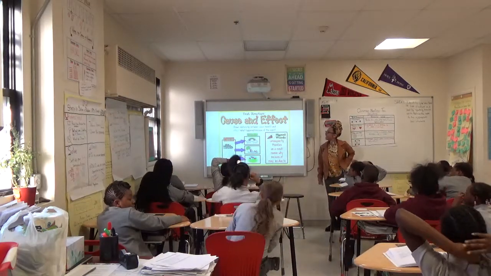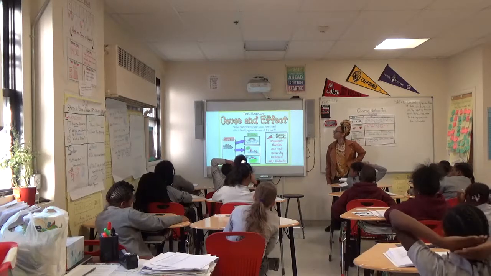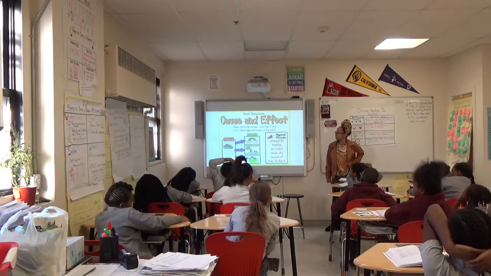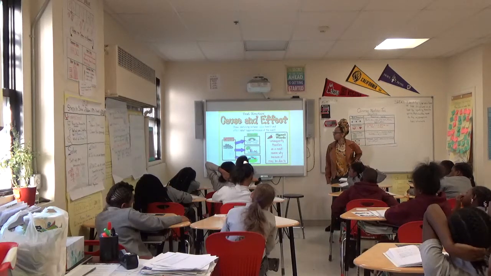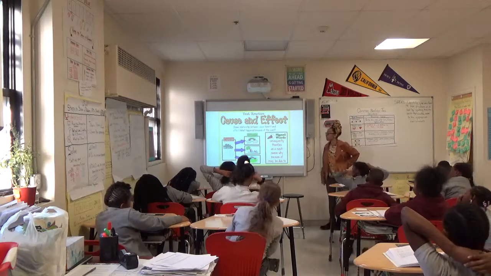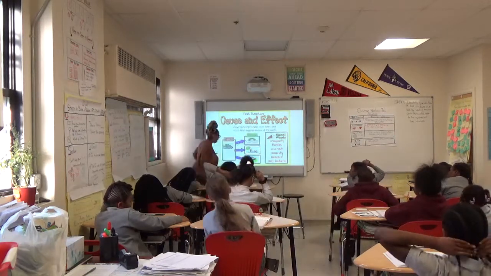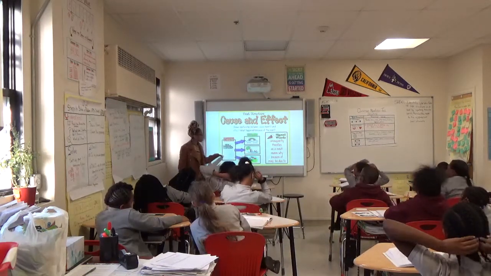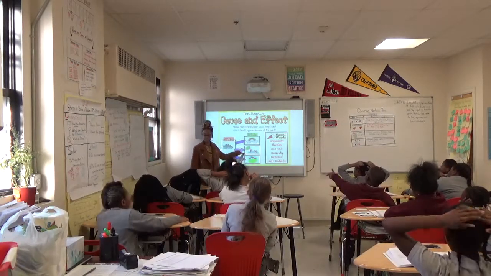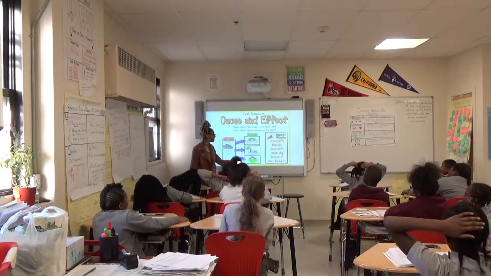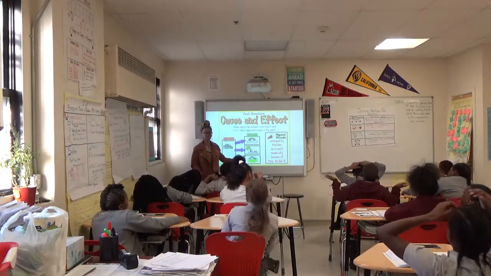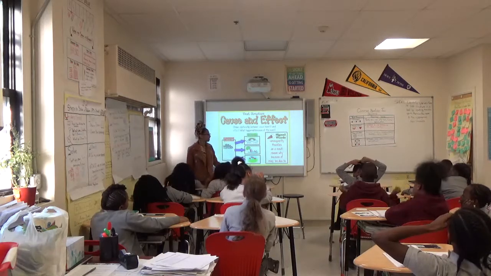Text structure, cause and effect. Shows relationship between causes, event, and effect. What happened because of the event. Okay, so right here our cause looks like a storm, right? The effect is we could possibly have a rainbow, we could have a flood, and our homes could get washed away. Or we could have beautiful flowers because the flowers now have water.